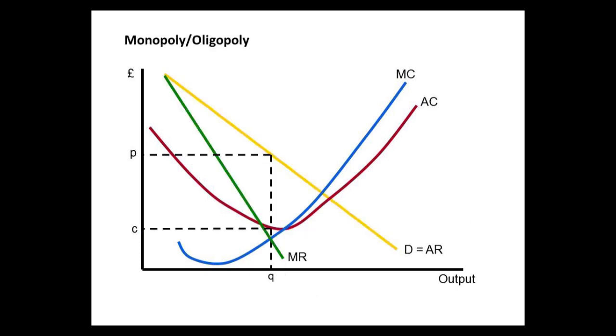Moving on to a monopoly or an oligopoly, who have the same diagram. It's not productively efficient, it's not producing where MC equals AC, not allocatively efficient either, it's not producing where MC equals AR, but it is dynamically efficient. A monopoly firm will have market power and therefore has an incentive to come up with new ideas that might lower its cost because it can defend them from rivals.